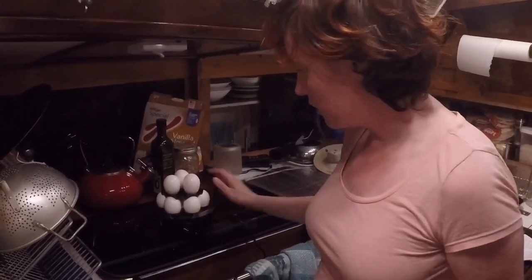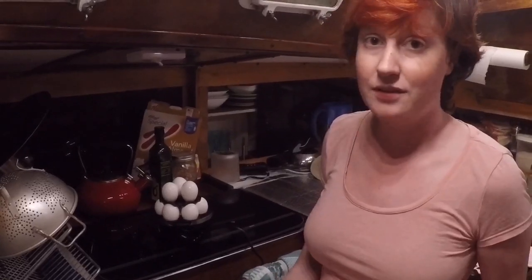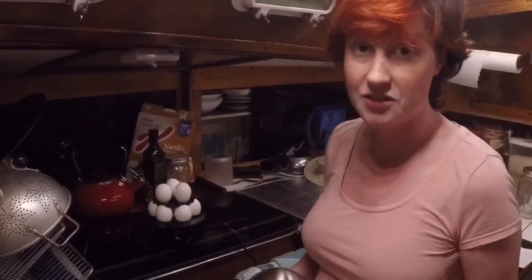Our little egg cooker to hard boil some eggs, because when you are out at sea, one of the easiest snacks to eat is an egg when it's hard boiled. And this way, with this little egg cooker thing, we can make 10 at a time.